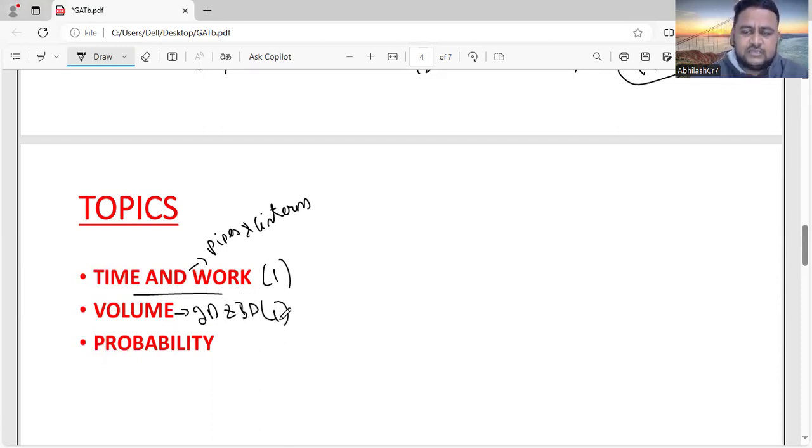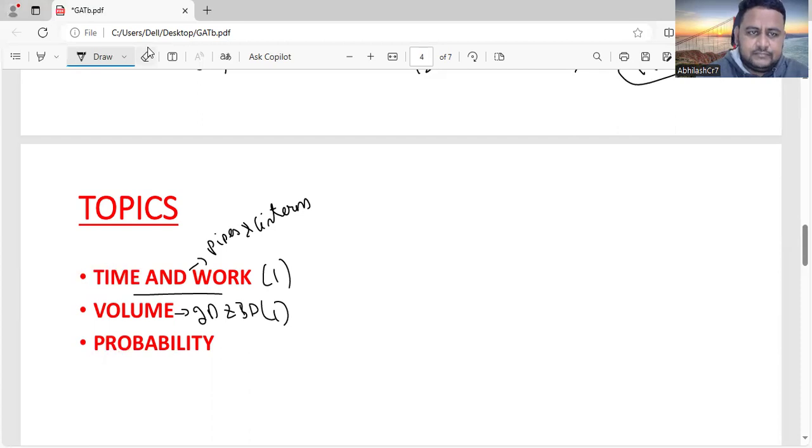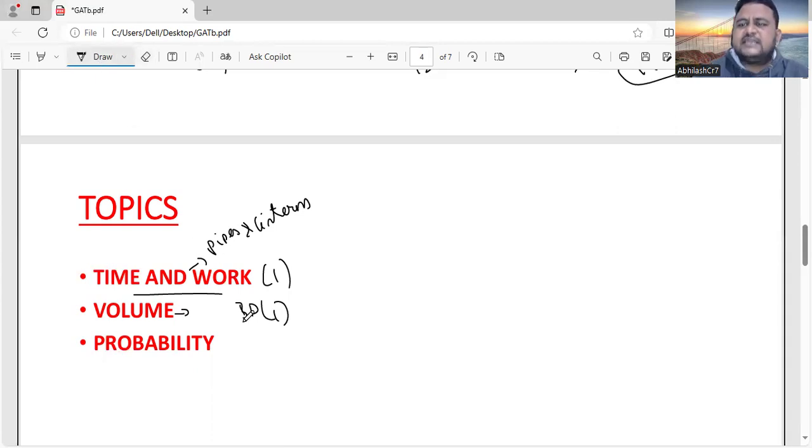Okay, they can ask volume based on a square, or a non-square. Actually, it is not 2D, it should be 3D. Volume occupied by 3D figures, not 2D. Sorry, here it is volume occupied by 3D figures. I meant to say they are asking regular figures and irregular figures also.